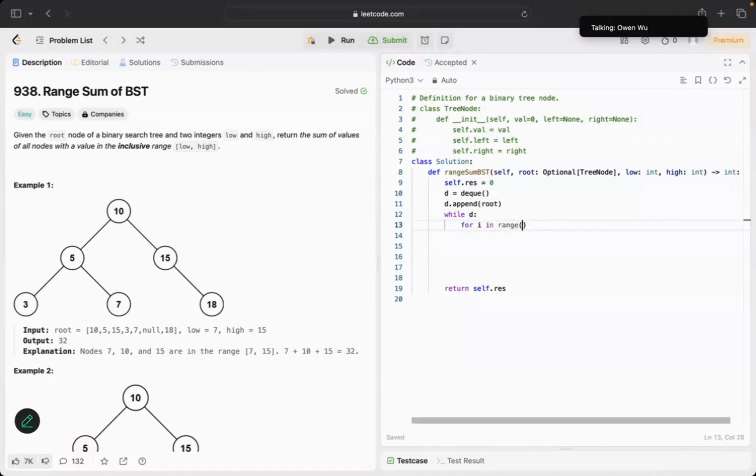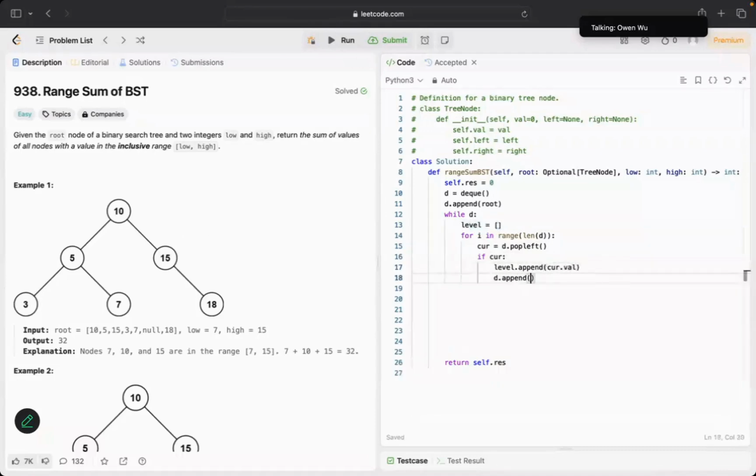So at each level of the tree, we're going to pop the node, and if it's not none, then we know it has a value. And this level is just storing the nodes of the current level of the tree. So if this is not none, then we can just append current.value.